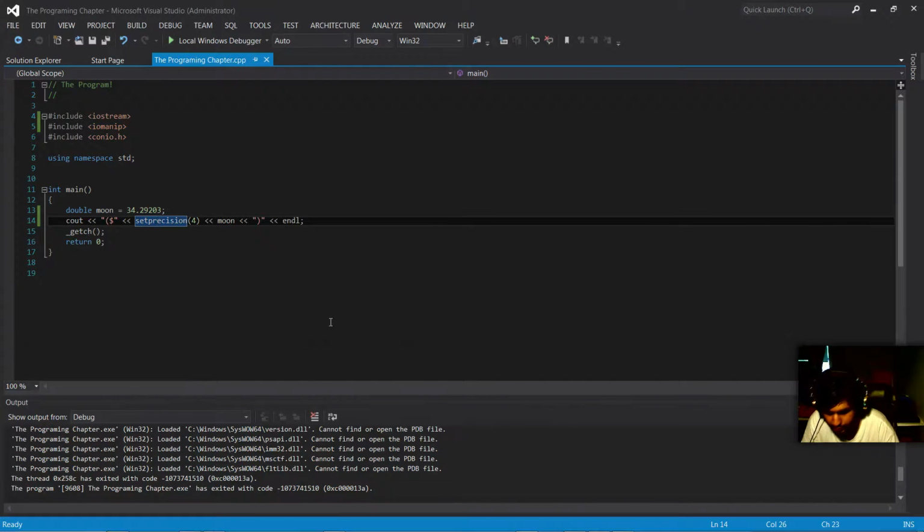What time is it actually? It's only 9. That's good. 9 something a.m. So the next step is, let's see here, the fixed manipulator.